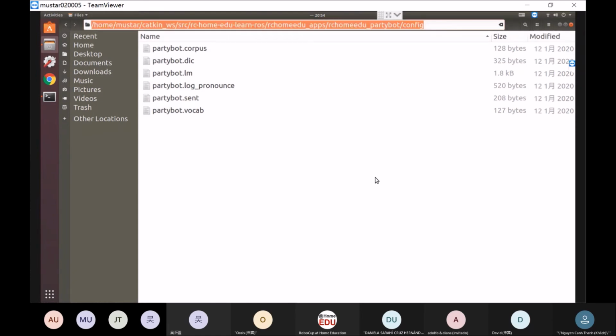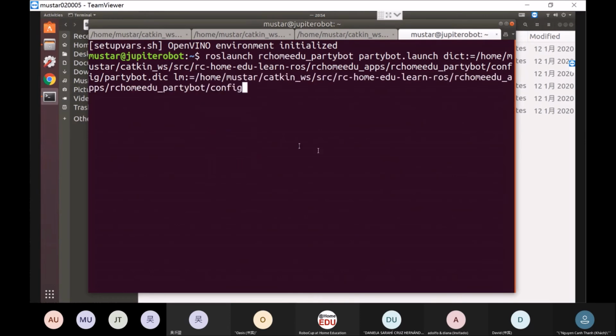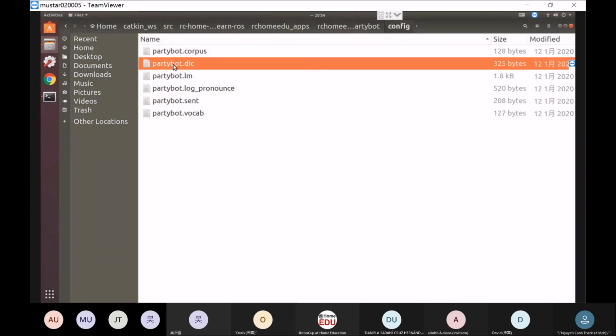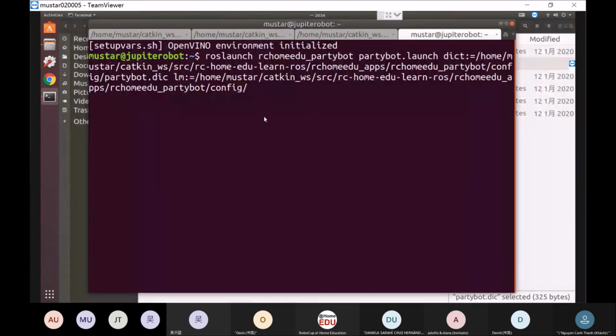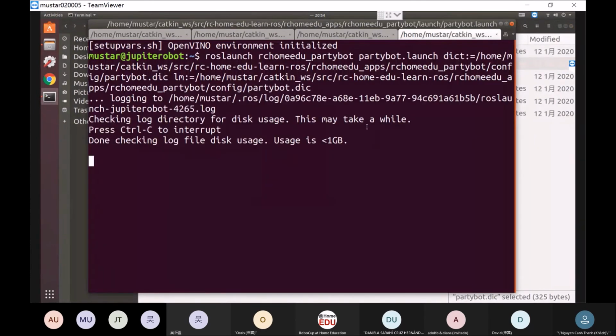So we still need the folder name, host, and the dict file name. Okay, ready to go.